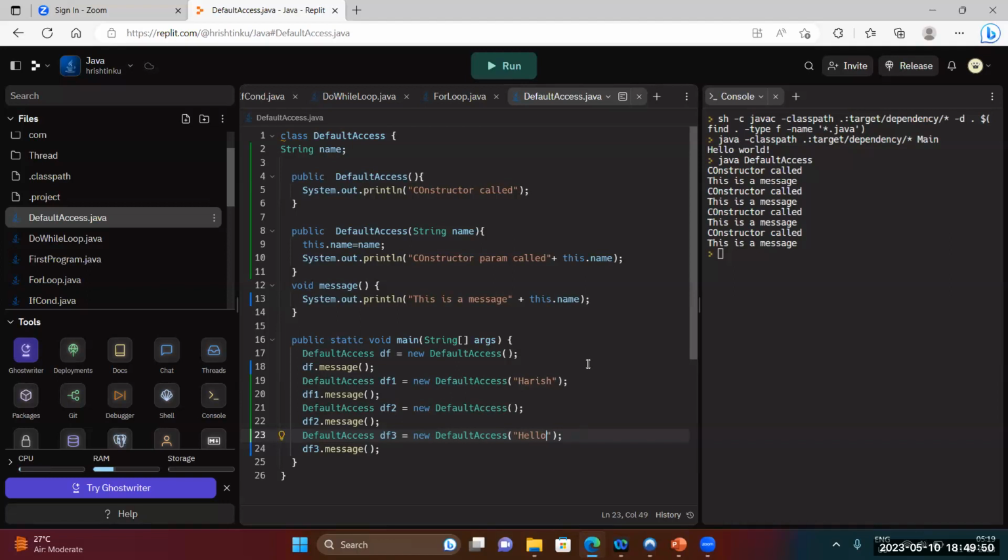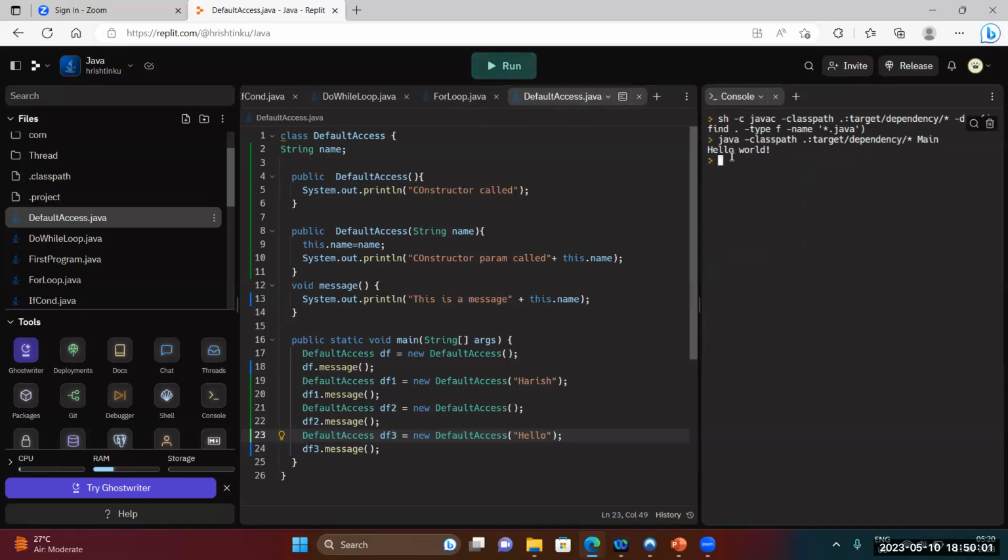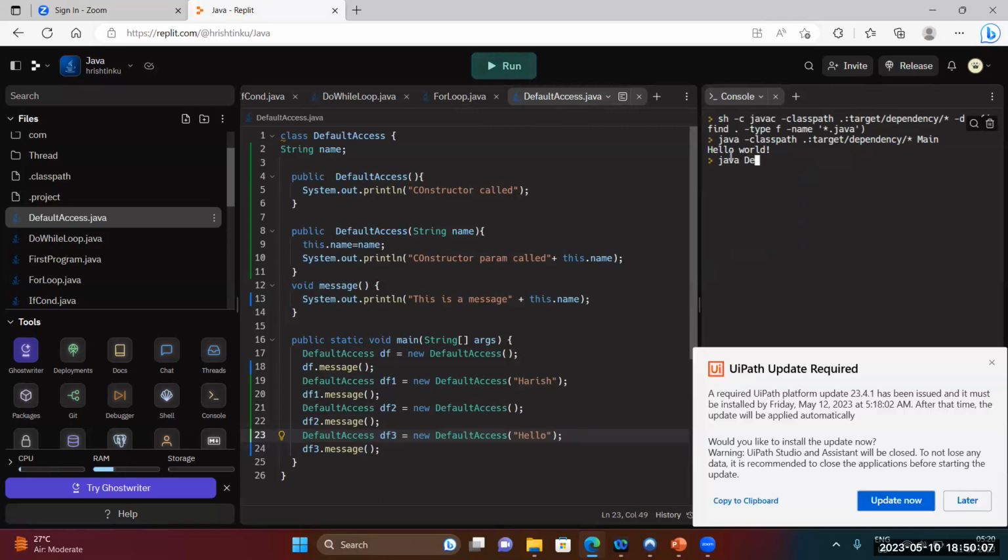Let's run it. Java DefaultAccess. If you see here, for the default constructor, this.name will always be null. So this is the constructor called.